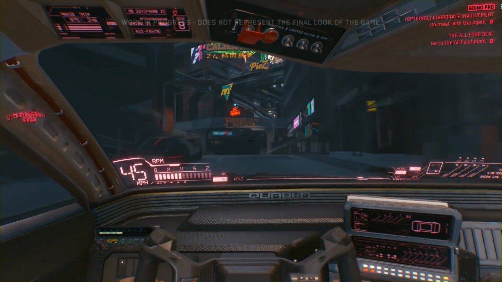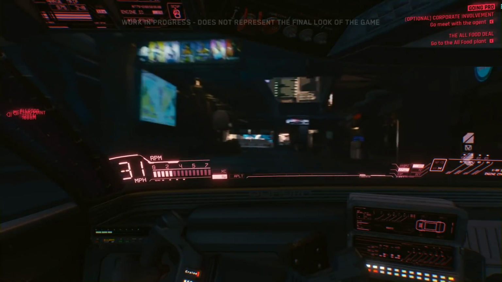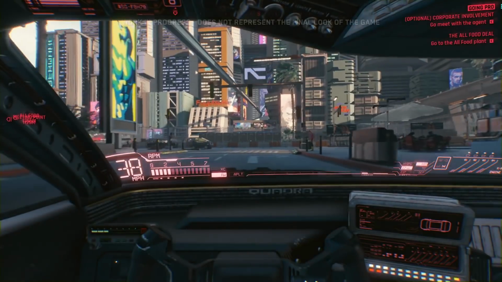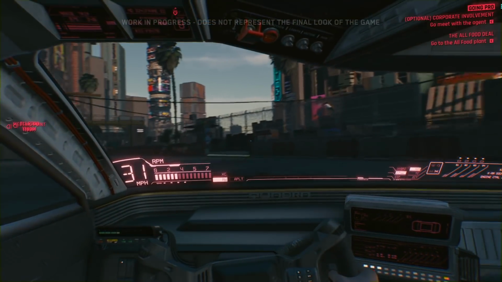Jackie's car is a super-powered sports car running on Choo-2, the super fuel of the future. Players can explore Night City freely, in many different cars, on bikes, and in other types of vehicles.